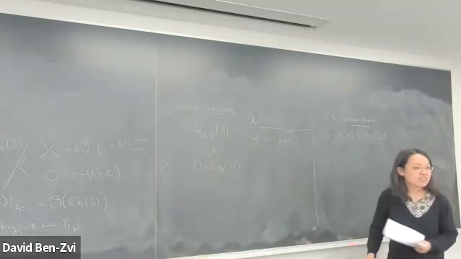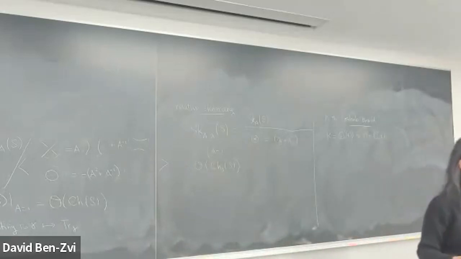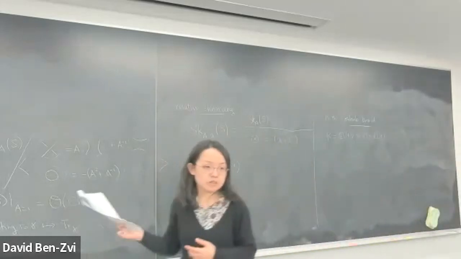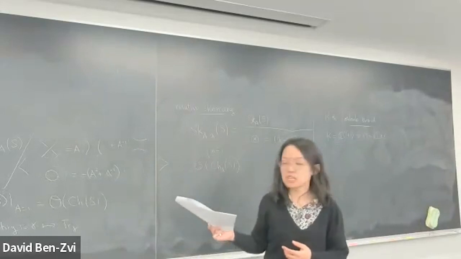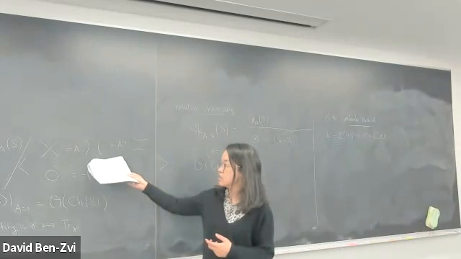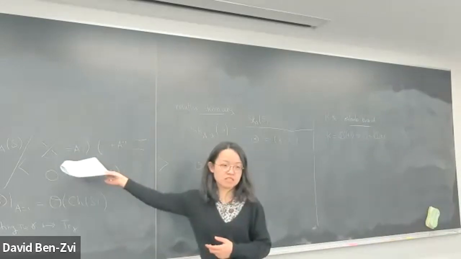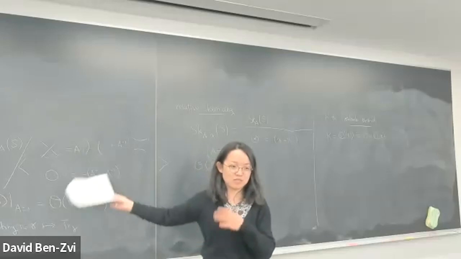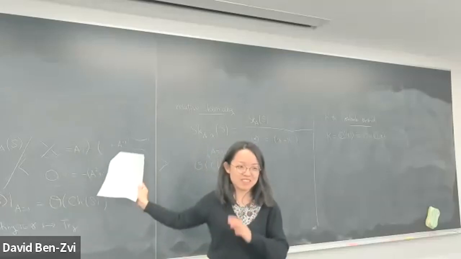Your earlier definition looks like SL2, but you can do it for any group. The character variety can be defined for any group the same way. If you want the Skein algebra, it's more tricky, because of its A and A inverse. This relation is really for SL2. There's some background on why this relation comes from representations of SL2, but let's not go there.